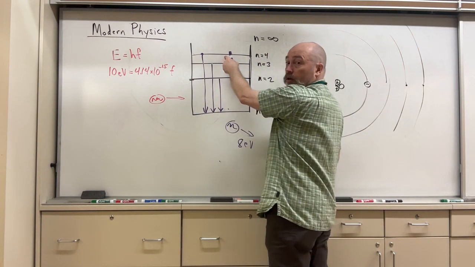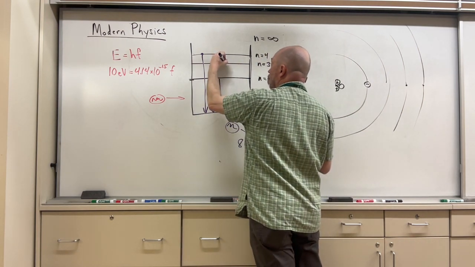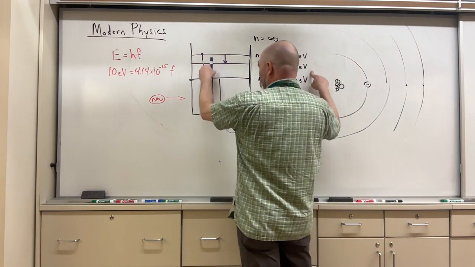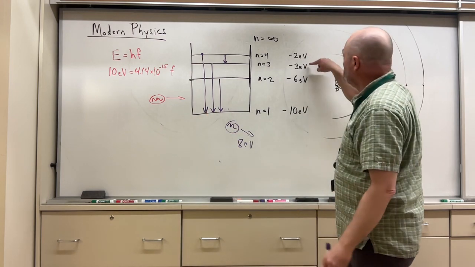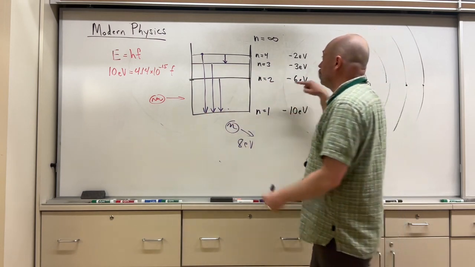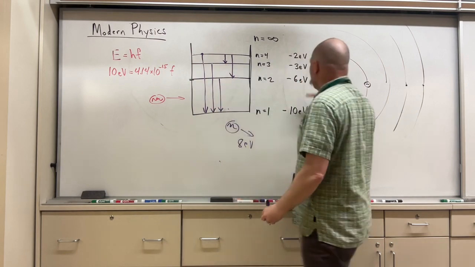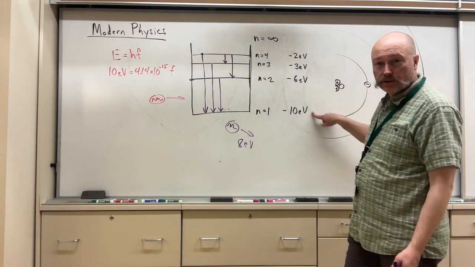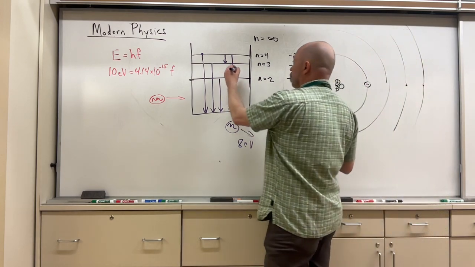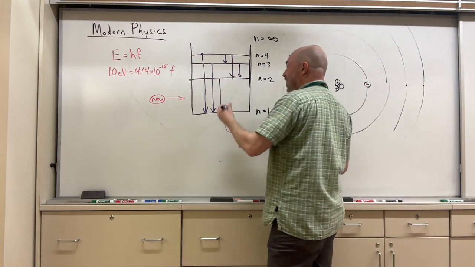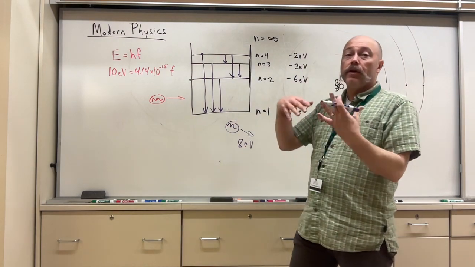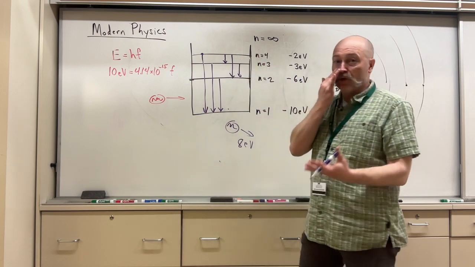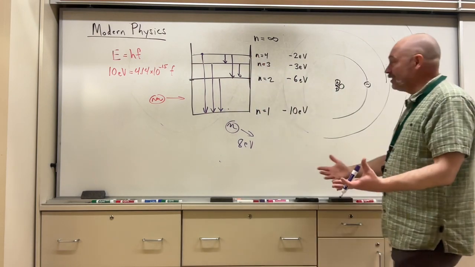Now, the electron could fall to there, give off a photon with 1 eV, and then it could fall all the way down. So it'd be 1 and then 7. It could go from here to here. That would be 4 and then 4 more. Hopefully that makes sense, okay? It could go from here to here. So anytime the electron falls down, that's going to emit a photon. Anytime the electron goes up, that would be absorbing a photon, which, think about the energy, that should make sense.